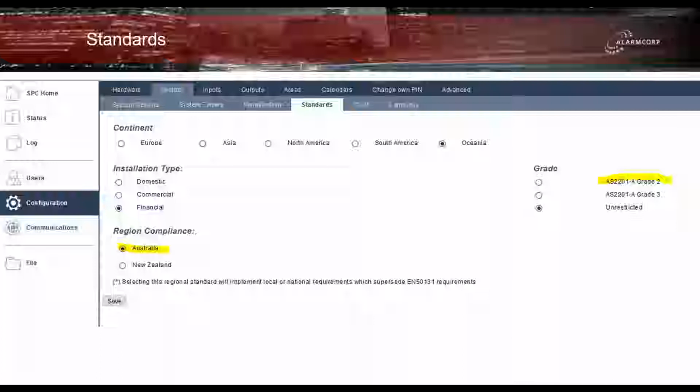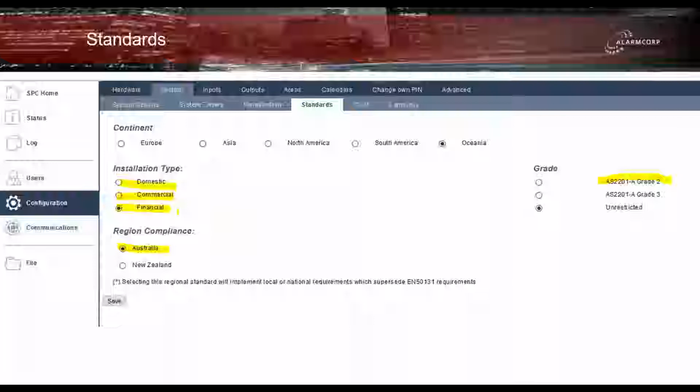So this inbuilt template, as well as the startup wizard, enables you with a few button presses or keystrokes to customize your system for its intended purpose. You can also see here that we can set up whether it's a domestic, a commercial, or a financial panel.